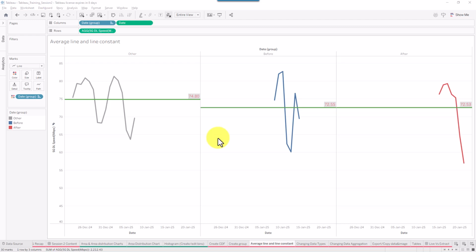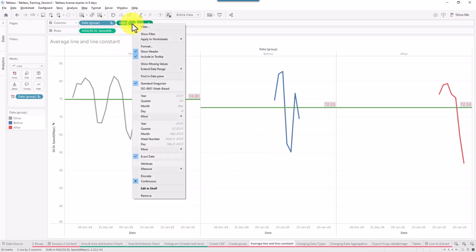So this part is more about some formatting. As I mentioned, you have this average line per category or per group, but still you have many spaces because you are using the dates in a continuous format. I explained before the difference between the continuous and discrete. Discrete is simply giving you a label, while this one is giving a continuous date. So usually for the dates, we use the discrete part.